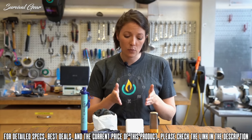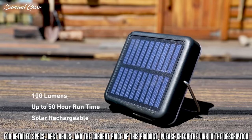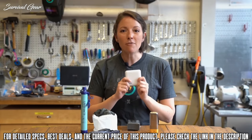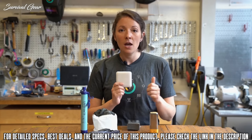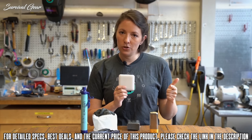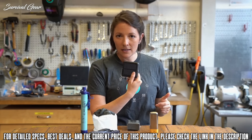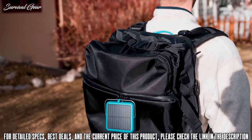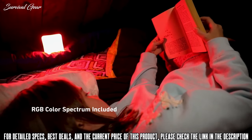For supplemental light, we've got the Sunlight. This is a 100 lumen solar rechargeable light. This is one of my favorite items in our prep lineup because it's a great alternative to candles. Number one, it's not gonna melt. Number two, there's no open flame. And number three, it doesn't run out because it's got the integrated solar panel. So this can charge up from the sun during the day and then keep you powered at night.